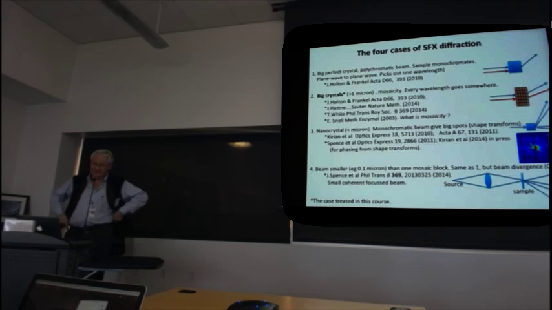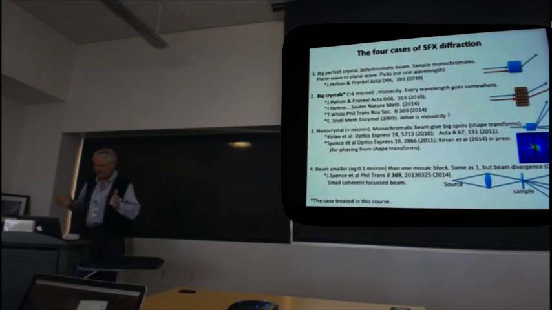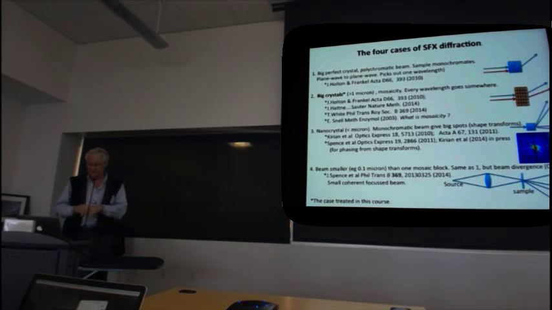So the 4 cases, just to be complete about this: the case of large perfect crystals, like a wafer of silicon. Now, we have a spread of wavelengths in the incident beam, and in this first case of large perfect crystals, not protein crystals, the crystal acts as a monochromator. It picks up the wavelength which is at the Bragg condition and sends it off into the detectors. All the other wavelengths go to the beam dump and are not diffracted. So the crystal picking out just one is acting as a monochromator.